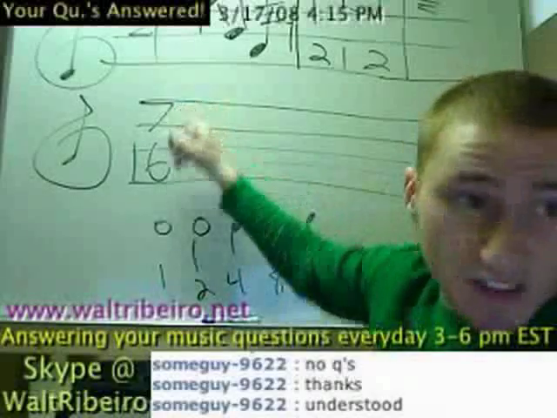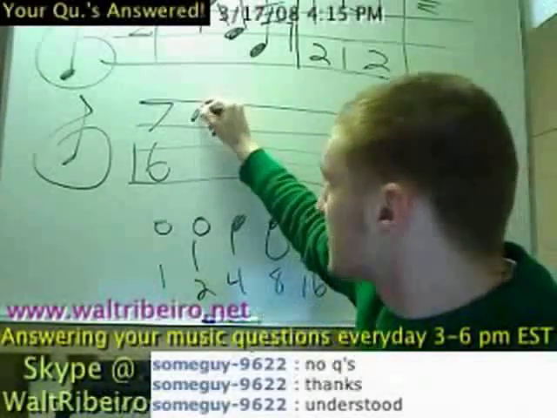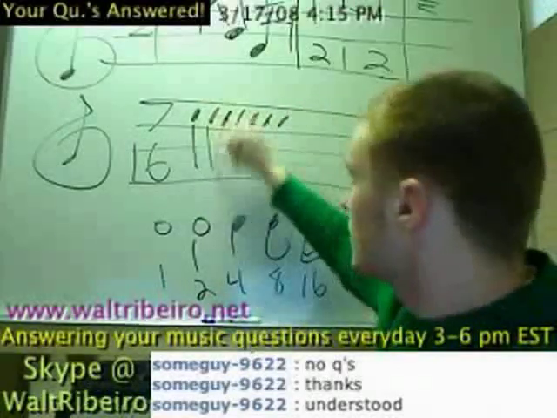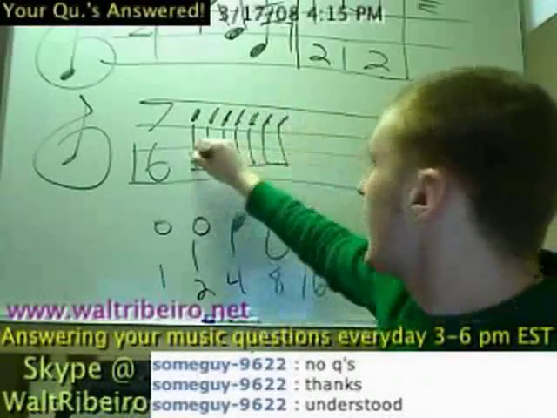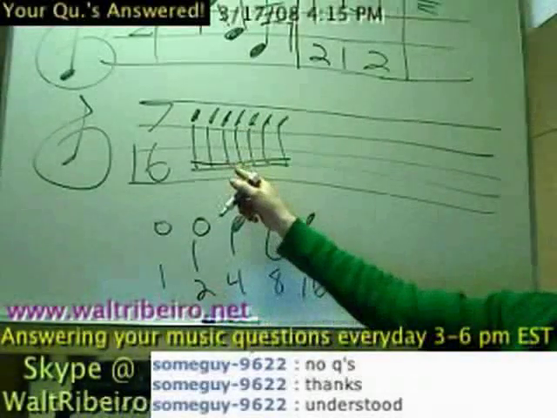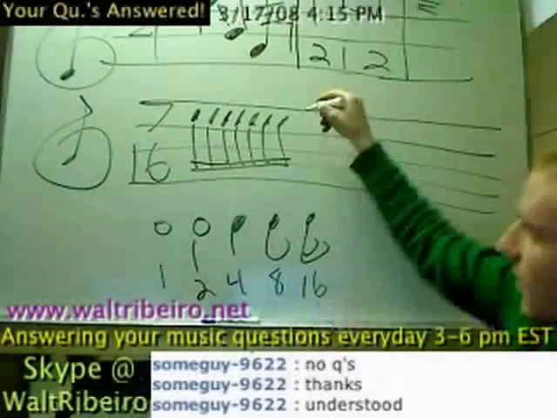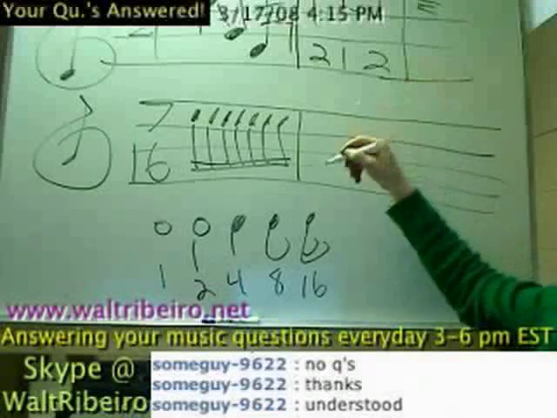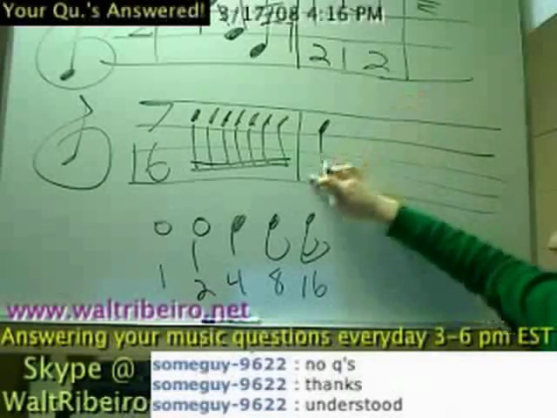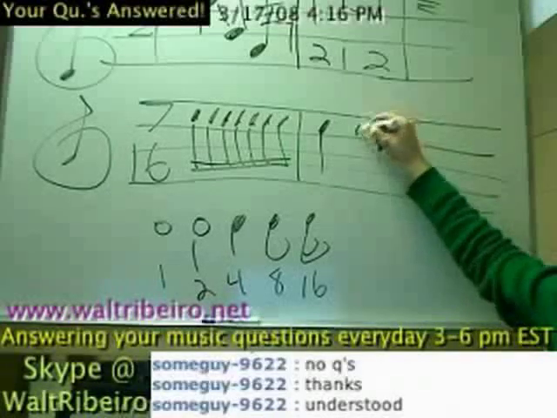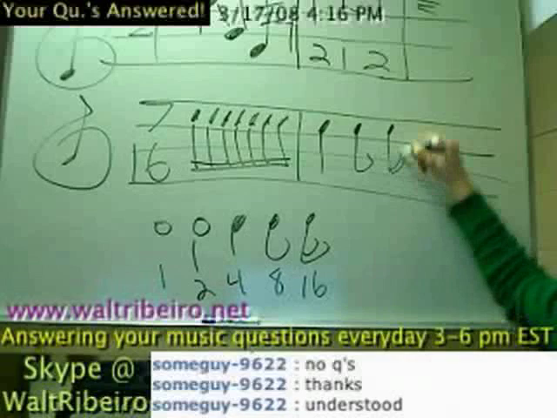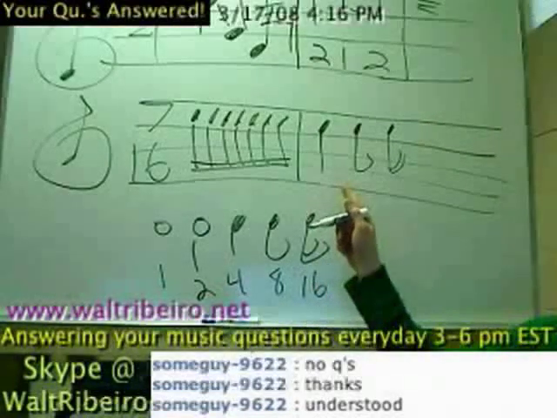So now, 7/16, there's got to be 7 16th notes in that measure. So let's do this. 1, 2, 3, 4, 5, 6, 7, and make them 7 16th notes. Boom. Here we have a measure of 7/16. If I wanted to also do another measure of 7/16, I can do a quarter note, okay? And I'll do an 8th note and then a 16th note. There we go. There's another measure of 7/16.